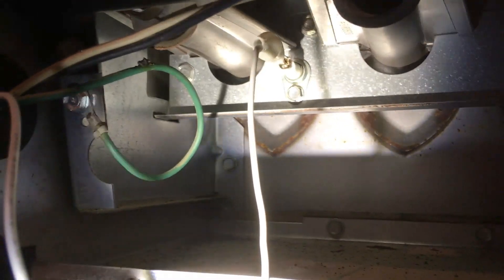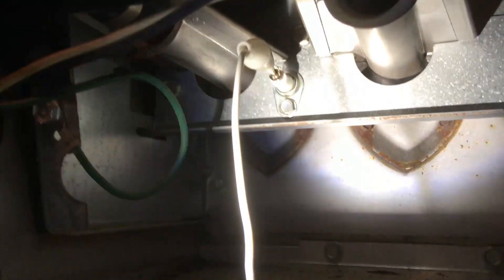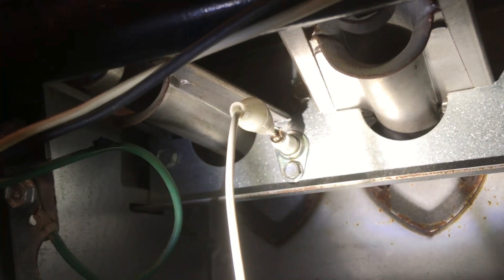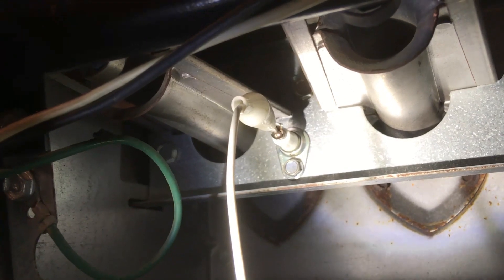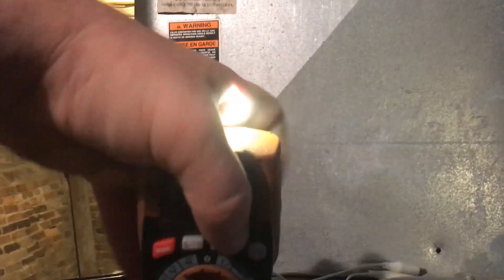This little device right here is the flame sensing rod. It outputs a tiny amount of current when a flame has been sensed, and that's how the control board knows that the burners have lit off and are operating correctly. I had a hunch that it was pretty dirty, so I pulled it out, took a look at it, and it was absolutely filthy — just black and covered in lumpy stuff. I put it back in and we'll go ahead and make a call for heat right now.